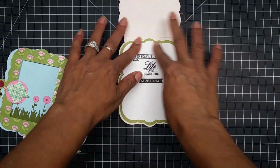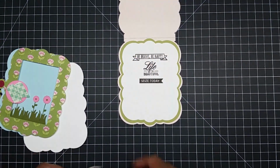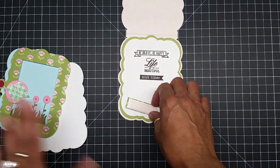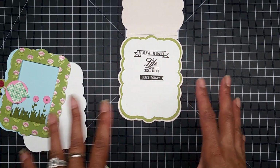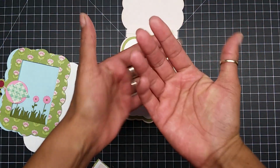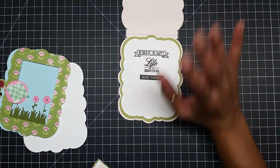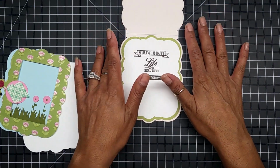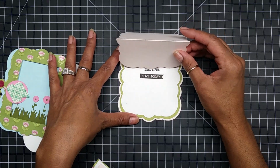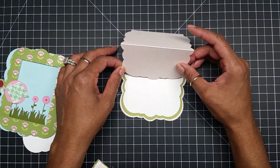But anyway, this is the inside of the card. Before I put my stopper, I want to make sure and add my layer together, so I know exactly where to put the stopper so it can stand up straight, okay? Like I said, my card is 4 1/4 by 5 1/2, and it's going to be an easel card. So it's going to sit up like this.